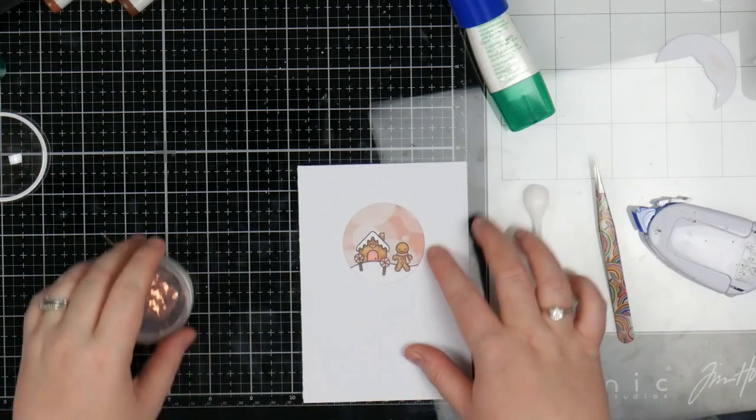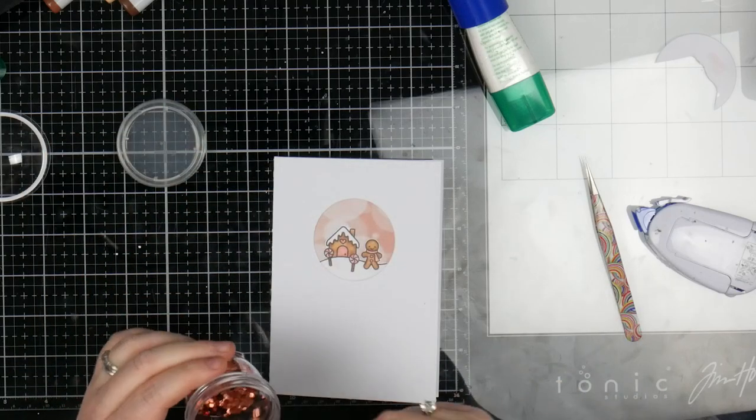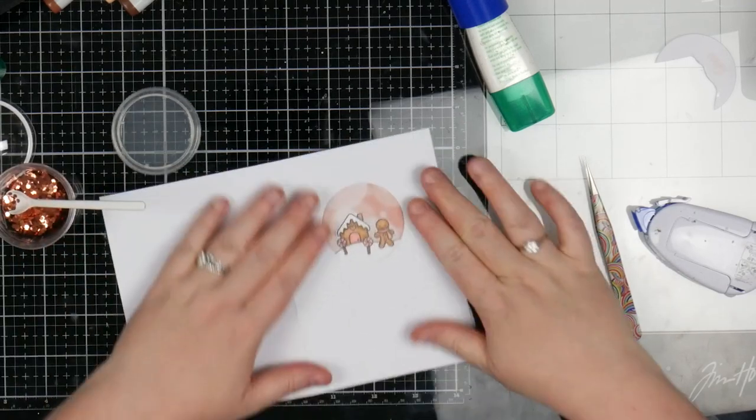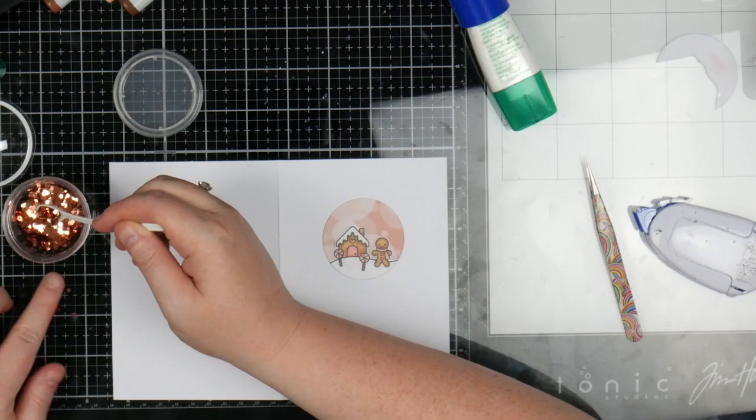So like I said, I'm doing rose gold snow, which is not a real thing, but eh. I just want to try something different. I'm just going to open this up so it sits flat. I always get glitter everywhere whenever I use it.